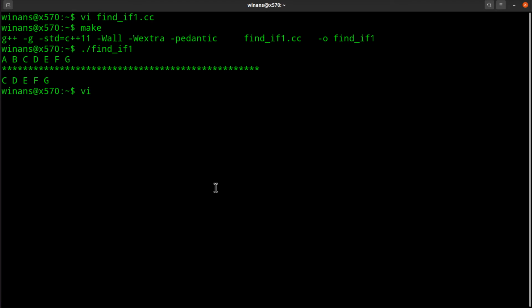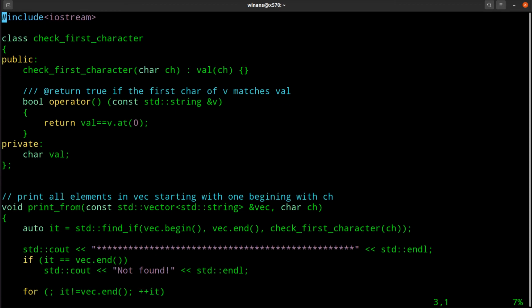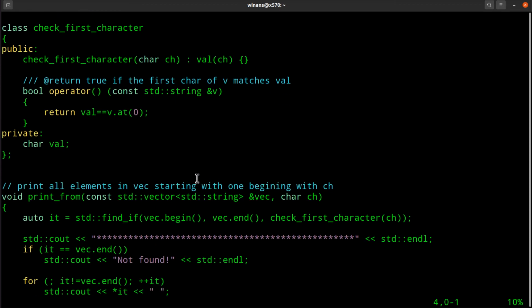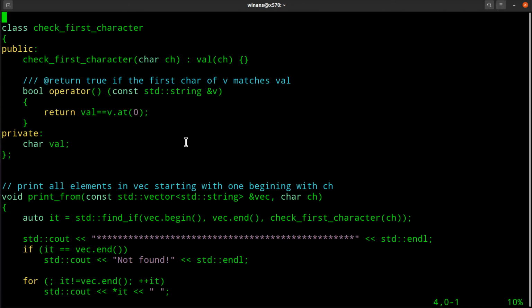Let's look at this example now. Remember that the predicate can also be an entire class. I hope you're noticing the similarities here. Lambdas come in two flavors too. If the lambda does not capture anything, it looks like a function pointer. If the lambda does capture something, it looks a lot like one of these, doesn't it?